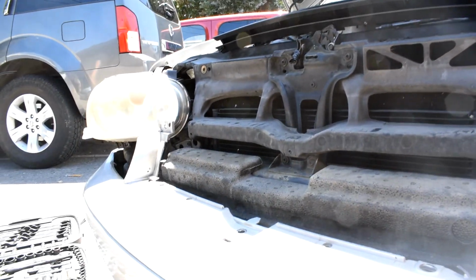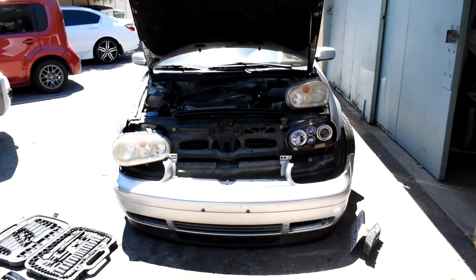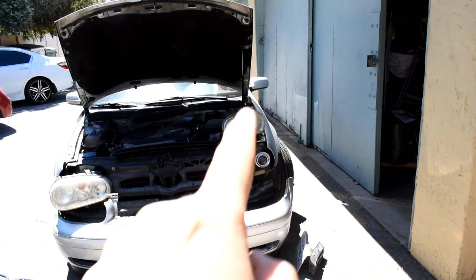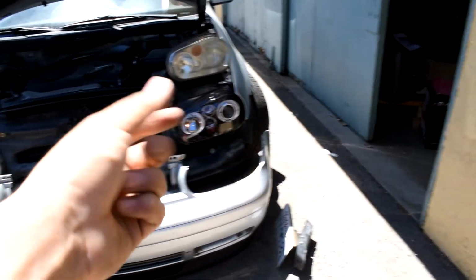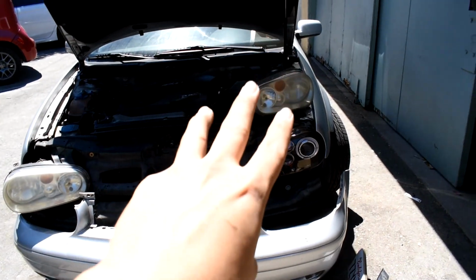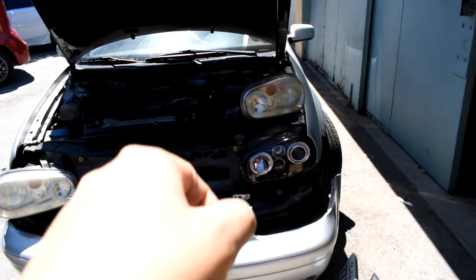Let me put the other one on. Oh my god, it actually looks pretty cool. It looks way better, look. Oh my god, it's gonna look sick. But let me know how I can get the Halos running all the time, boys, because I need those. I think I need to get the auto switch, right? Like the three switches for the thing, you know, the auto, on, and then the high beams or fog lights or whatever, and then the one you can pull out.